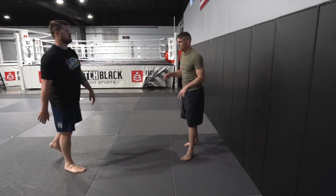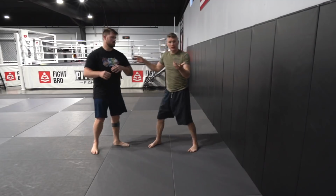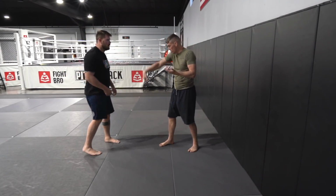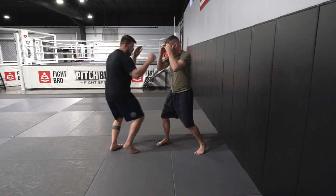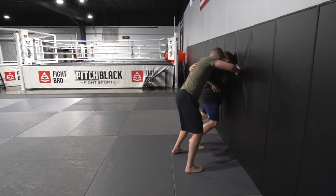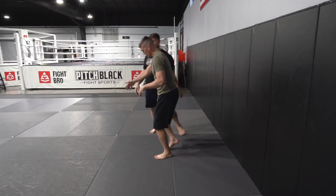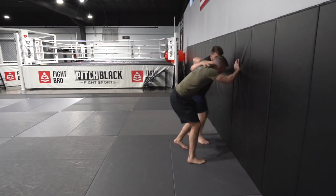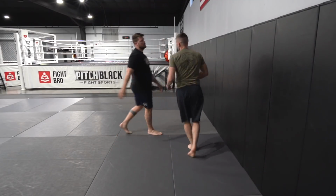We'll do drills like this, where you get a buddy to just try and hem you up. It doesn't really matter which side. He may be in a closed stance and come in with the front hand. I've got to be ready to start circling out, okay? He tries to use the front hand, and he'll just come in, and I'll circle out, just like so.